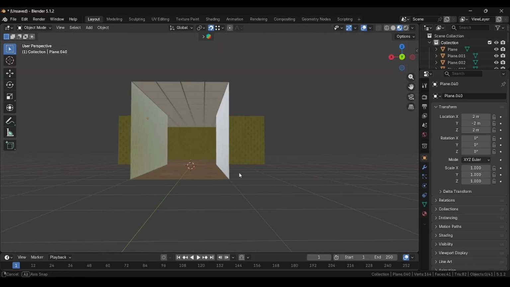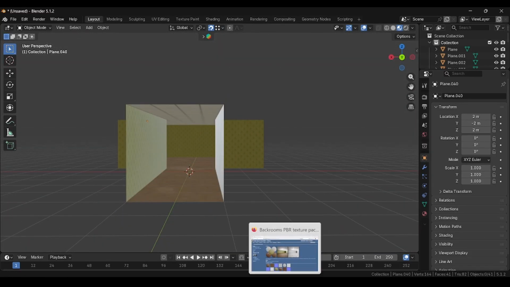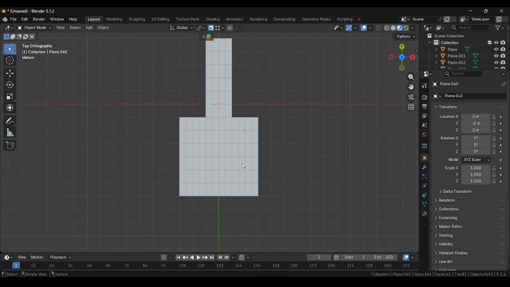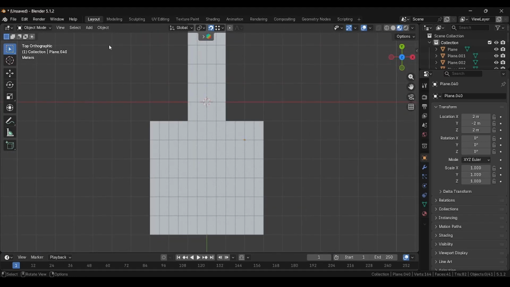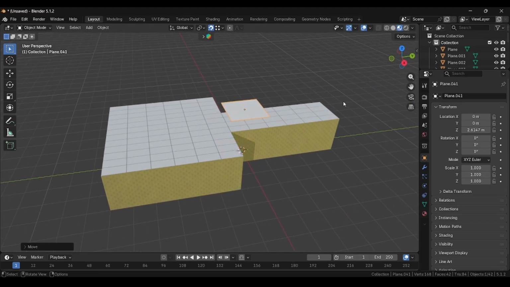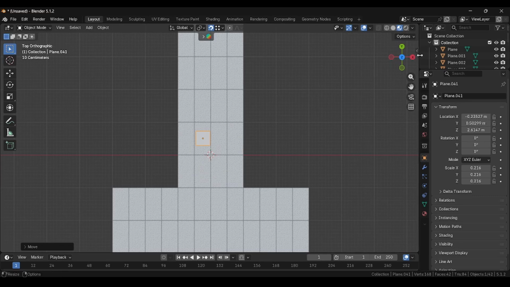Okay, so now we've done that, all we need to do is add some pillars, some walls, and some lamps. So the lamps will be nice and easy. Let's go top down view so we can see the size of these tiles. Everything's going to spawn by this circle, so we do add plane, GZ. And then I'm just going to press S and scale it down to the size of one of these tiles. Okay. The red line's going this way, and that's X. We want to stretch it that way, which is Y.